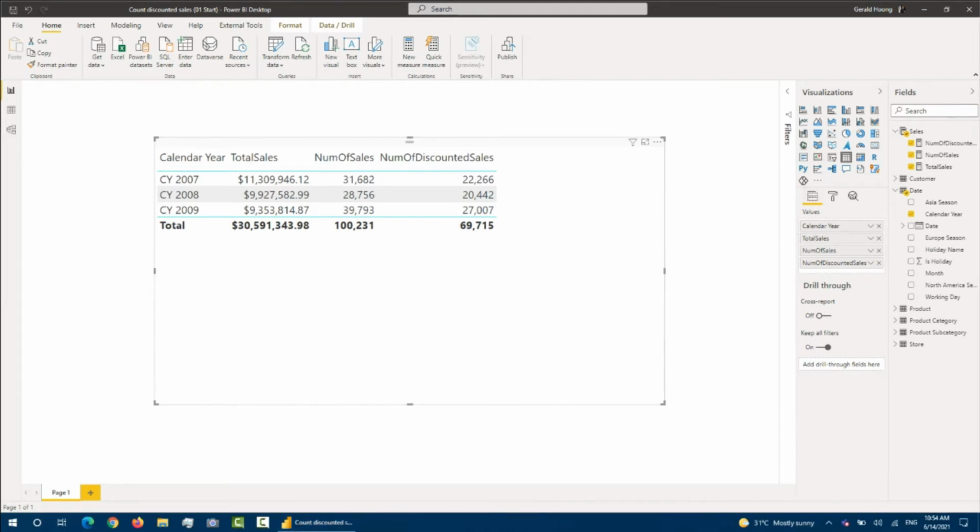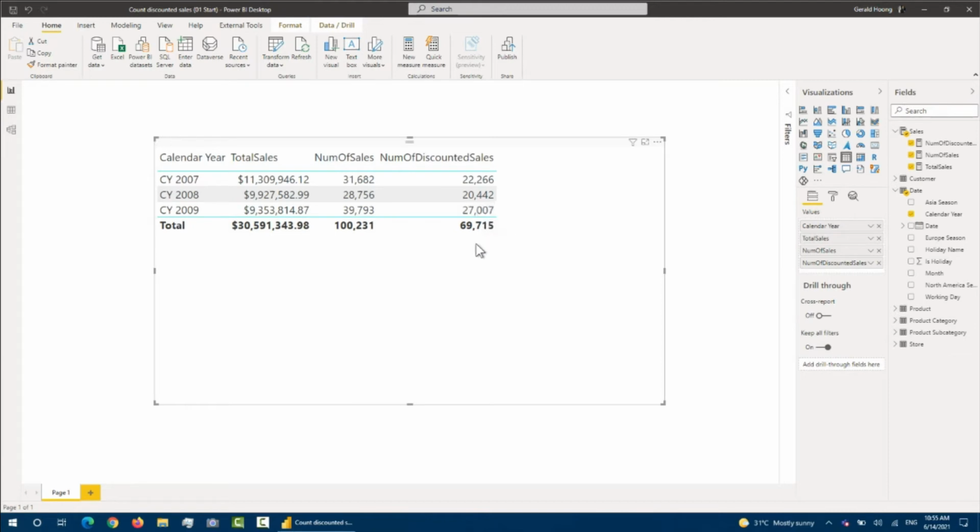Now next one. The same pattern here. I've got total sales, the total number of sales. Now I've got number of discounted sales. These are all the totals. For year 2007, total sales happened was 31,682 deals. Out of these 31,000 plus, 22,000 of them were given discount. I don't care how much, they were given discount greater than 0. Similarly, year 2008, 28,000 plus. The sales dropped slightly, but the discounts given were also 20,000. This one, 39,000, increased by a whopping jump. So here I've got 27,000 plus.